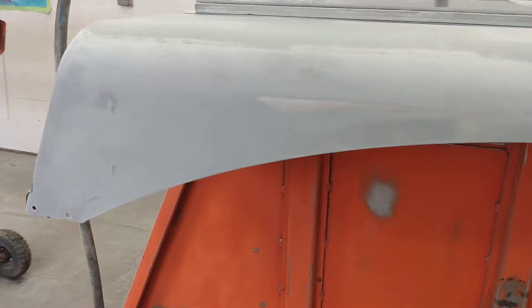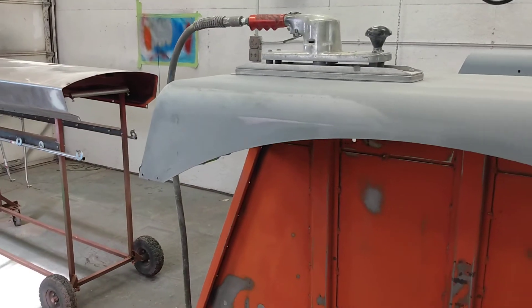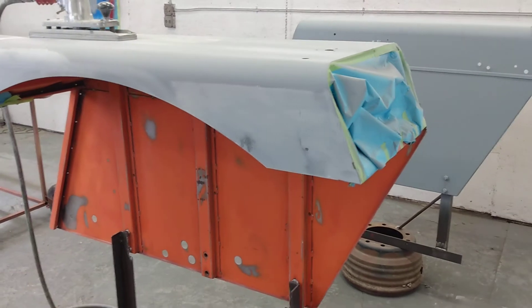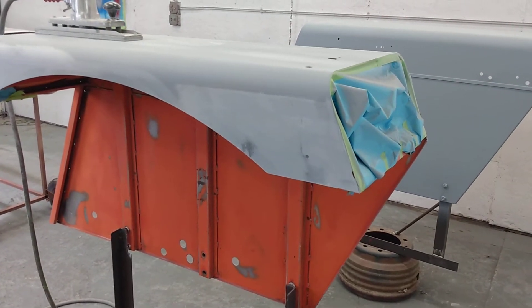And I'll show you something when you're doing tractor paint — that imperfection is a spot weld from the inside where they weld the inner structure. We're going to leave those because that's how it was. I'll show you after a bit how I sand some of that stuff where it's rough.